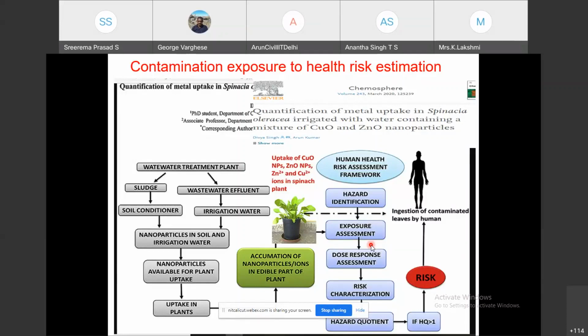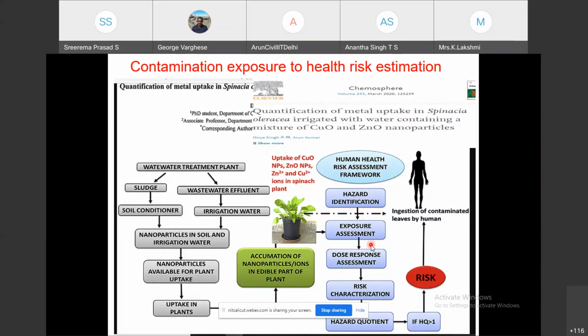But now people can obviously do a surface morphology study to isolate. If you tag the nanoparticle with fluorescent dyes, we can see it in the leaf. So yes, these are the tagged particles, and we can increase the resolution, go to the nanometer range, get the size of the particles, and then have correlations to find out what the copper oxide nanoparticle content is in your spinach leaf. But with respect to risk assessment or metal contamination, copper content is still very good information, because regulatory guidelines come from the copper content.